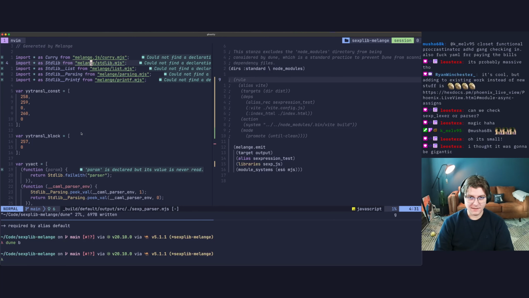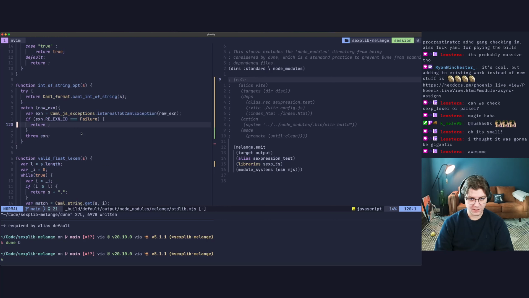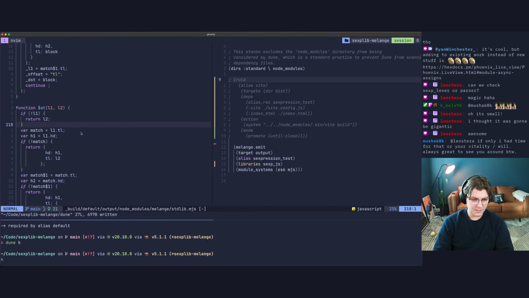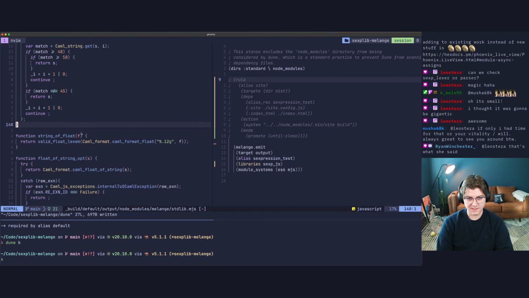Yeah, it's not bad. And this should all tree shake too because of how well the Melange team did their splitting out their libraries into modules. But it doesn't really matter because this is running in Node anyways, so I don't really care about the size of the dependency.